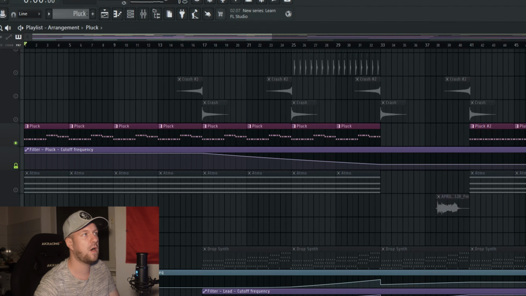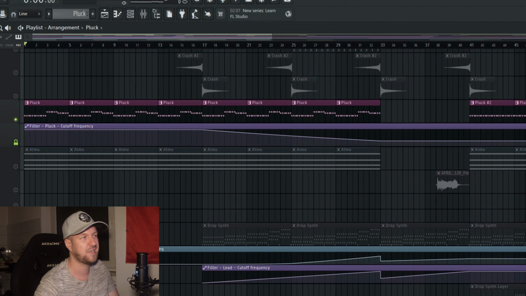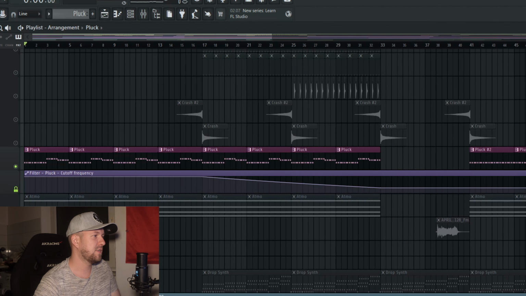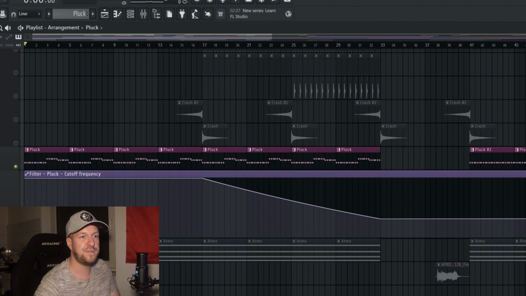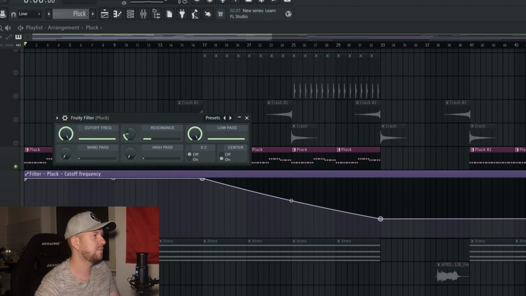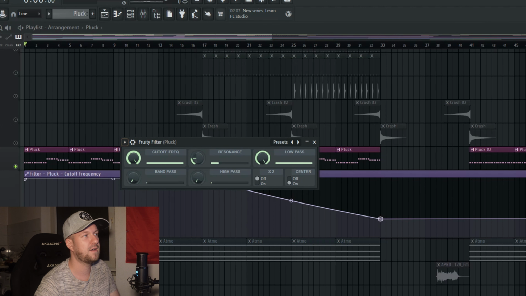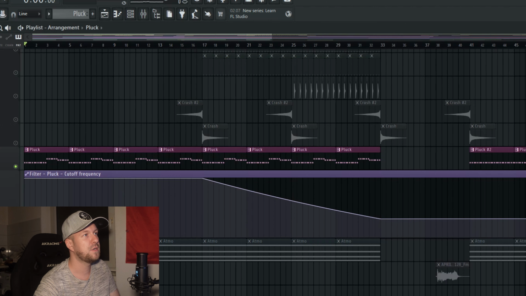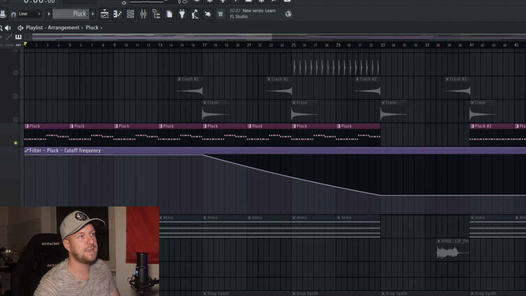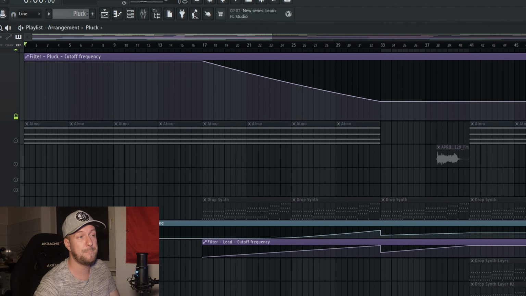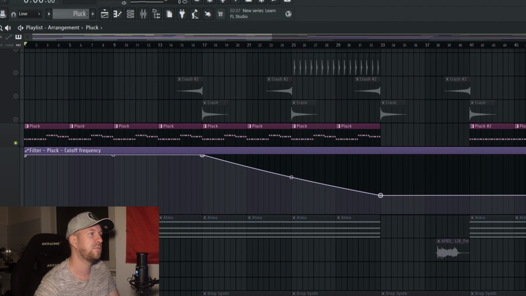The key thing with almost every element in this song are a lot of automations, as you can see in the project here. Mostly to fade sounds slowly in and out throughout the track, just like a trance production works most of the time. In this case, with the pluck, it's a simple filter automation: remove the high pass and automate the cutoff frequency. So throughout the first part, the pluck slowly filters out while the main synth filters in, but we'll get there.